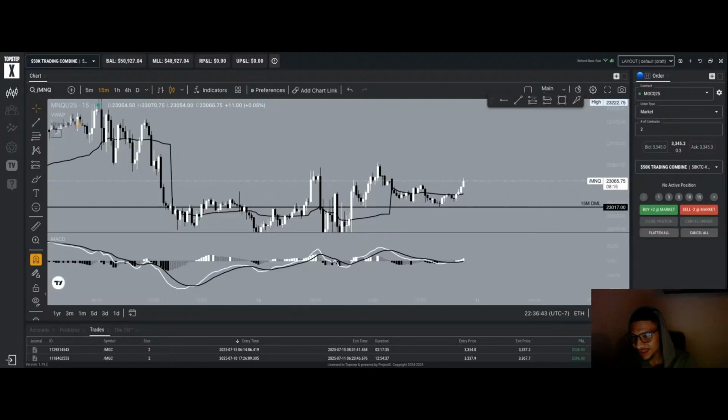Bro, that TP miss was crazy. And the beautiful thing about it, I got my trailing stop in there, so I was in infinite profit no matter what. But the more we started correcting off of it, I was like, all right, let me just put my trailing stop right here. Whatever happens, happens. I'm good with it.